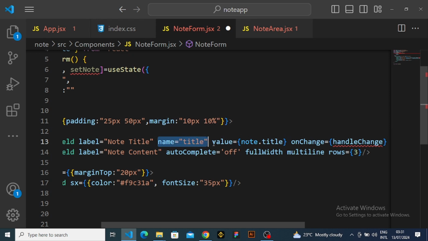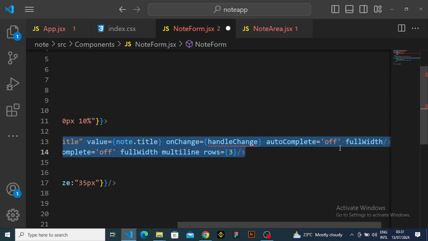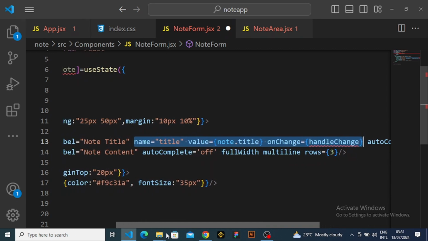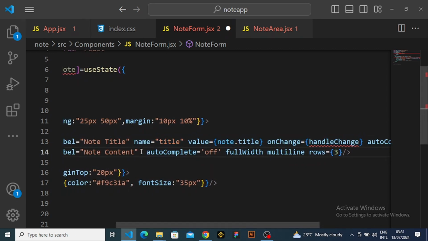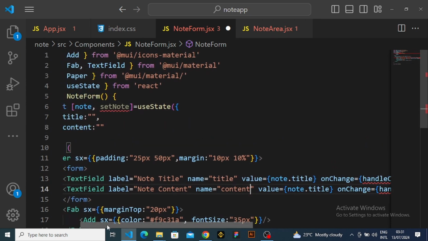Let's copy from this name, value, and just change what's inside. Ctrl C. Just paste it here. Ctrl V. And this place now becomes contents, which is the second value up here.